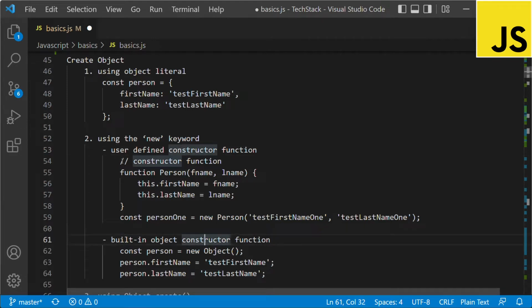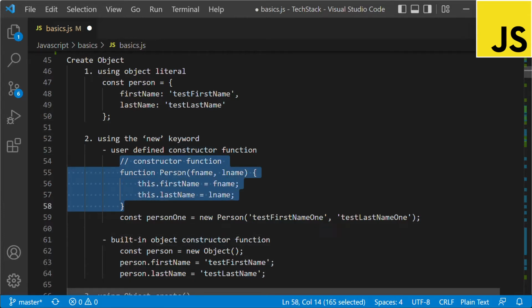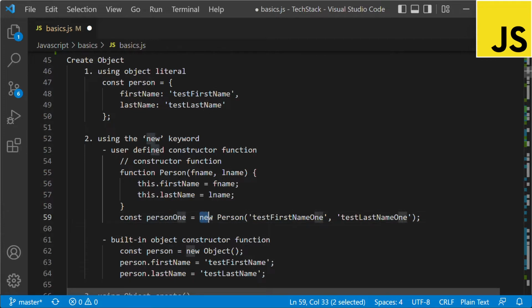As we see here, we have defined the constructor function Person, and we are assigning the values for the first name and last name members of this Person class. While creating the object, we use the new keyword, call that constructor function, and pass the values for these class members.